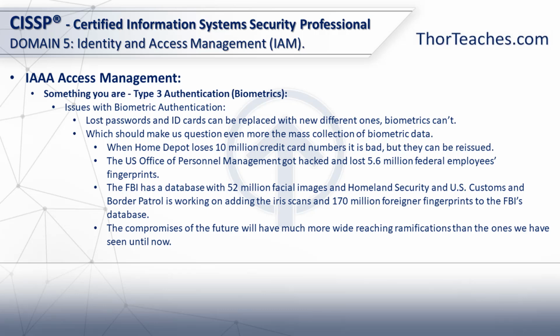And if the attacker then can combine that with, for instance, the data from the Equifax breach and the Republican consulting company that lost the voting records, now you have someone's name, social security number, credit card history, home address, voting affiliation, race, color, closest relative, fingerprint. You can do a lot of damage with that. So yeah, Type 3 authentication, biometrics, many more issues than Type 1 and Type 2.